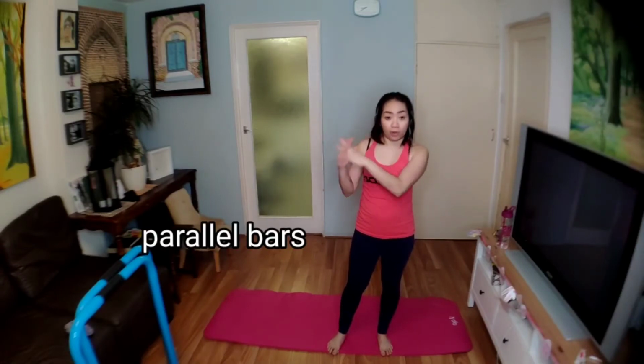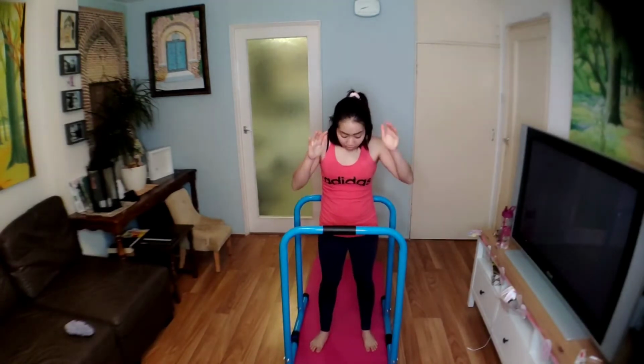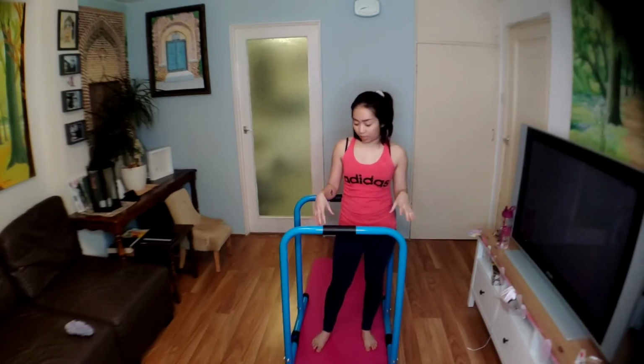Going to show you my routine that includes using a parallel bar. Wala lang, gusto ko lang siya. Kasi frustrated gymnast. Before, about 4 years ago, I prefer doing calisthenics. Meaning, yung ginagamit mong tool is your own body weight.